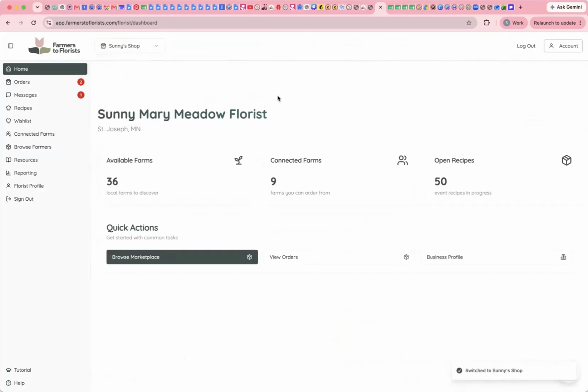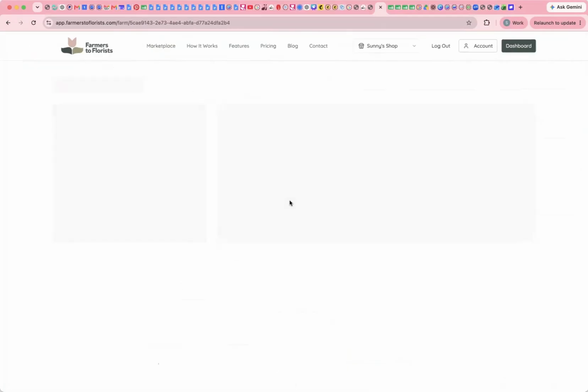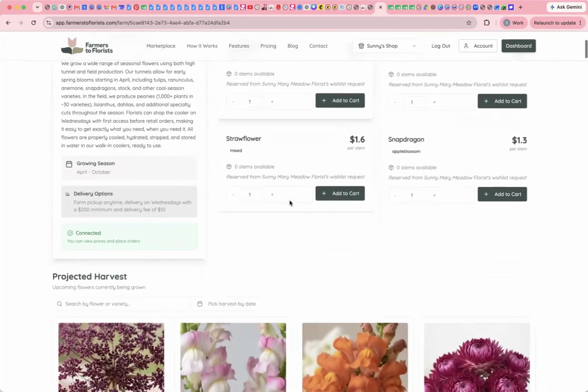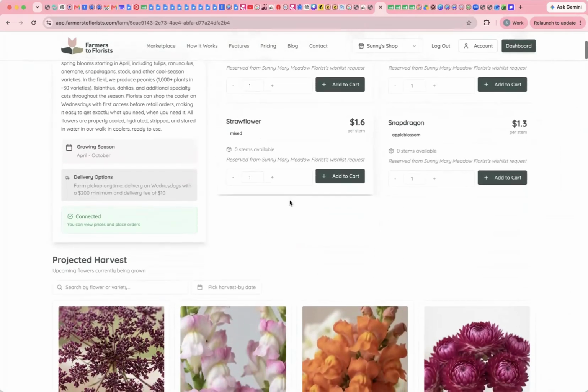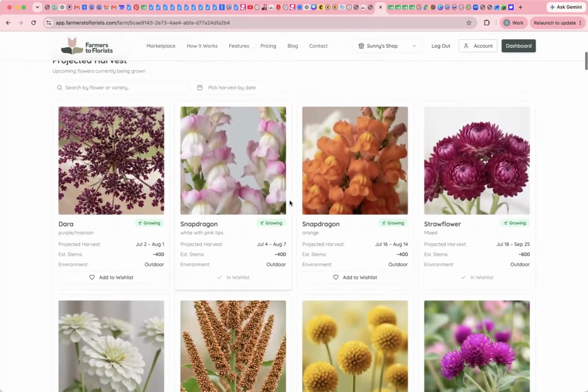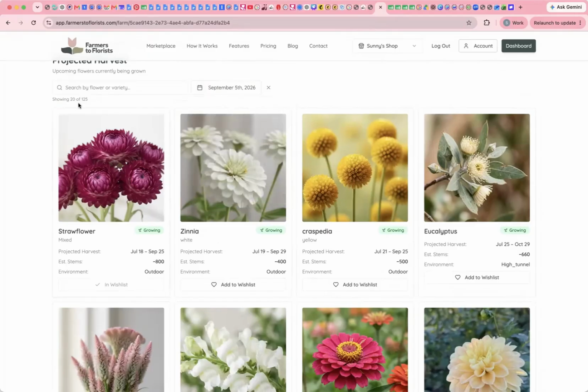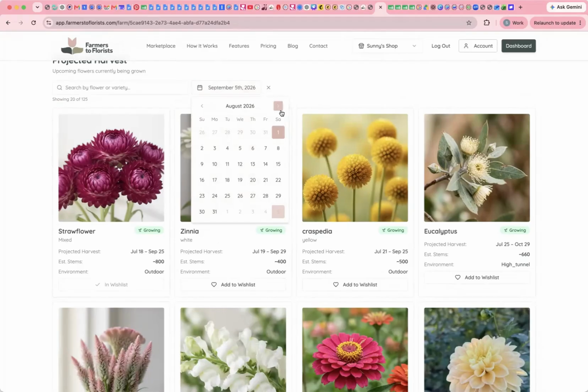Now I'm switching over to my florist profile, and I'm going to show you what it looks like when a florist shops from a farmer and why this is so important. It's because the florist can look at your entire crop plan for anything planted in the future, sometimes an entire year in advance, because then you can plant to order. There are roughly 20 things blooming on September 5th, and I already have a lot of my crop plan in for next year.